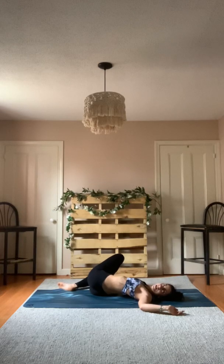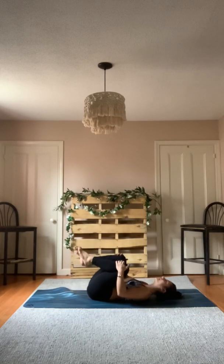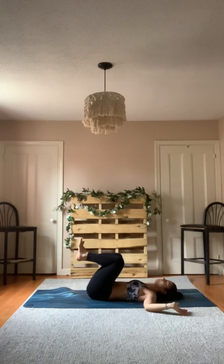The gaze is over your left shoulder. Maybe your right hand comes to the inside of your left knee to help you stretch deeper. One more breath here. And exhale, slowly come back to center. Hug both knees in. And then taking this spinal twist one more time.